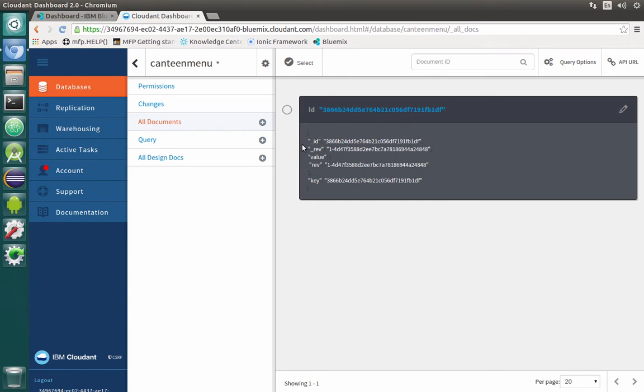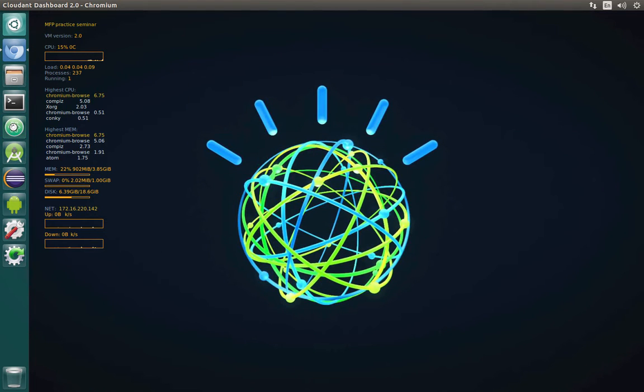The orders database won't be touched for now, because we will create orders and fill that database later on from the application itself. So for now, we are finished with Cloudant, I mean with the web interface. The next thing for us is to connect to it and fetch the data from this specific menu document. So let's open our studio.